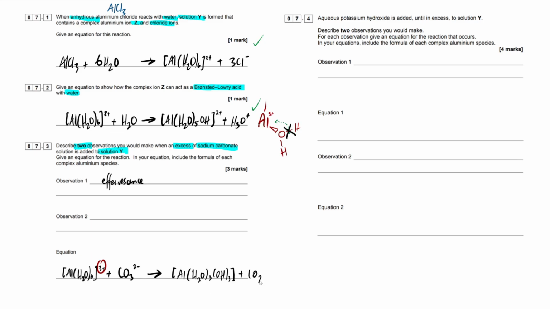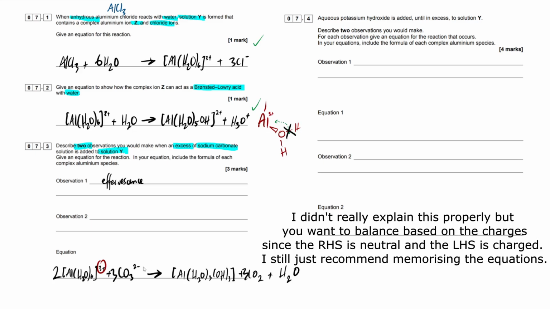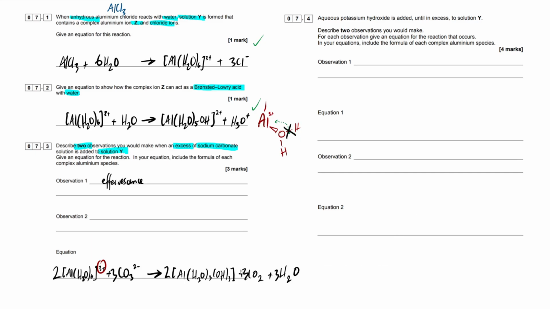And obviously, like I said, we're going to have our CO2 right here, and water is also always going to be given off, okay? So if we balance this up quickly, all right, we're going to be having 3 carbonates here, 3 carbon dioxides here, 2 of these guys, 2 of these guys, and then 3 of these guys, okay? The reason that I did this is you can balance it up on the fly, okay? But what I personally recommend is just memorizing the equations for this, okay?